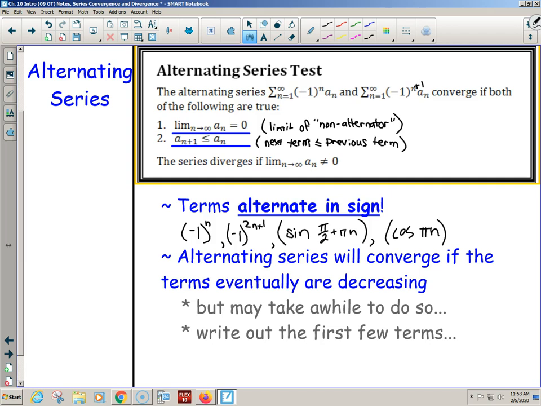Tangent is awkward. I've never seen them use tangent as an alternator. But tangent could be pi over 4, which is equal to 1, plus pi over 2n. Pi over 4 plus a half is 3/4, plus a half is 5/4, plus a half is 7/4. So that would work, because then it'd be 1, -1, 1, -1, 1, -1. Anyway, I've never seen them use tangent as an alternator, but it could be made to be an alternator too.